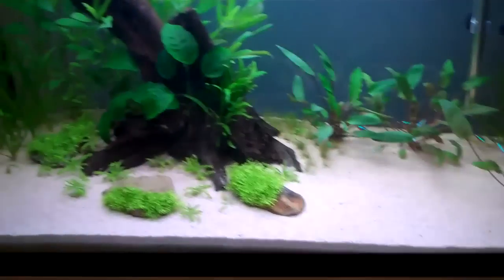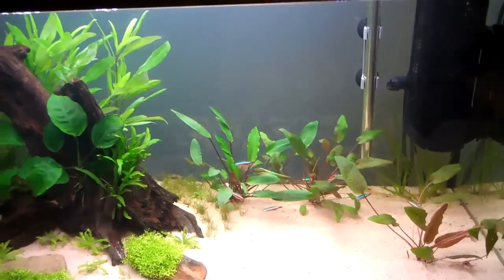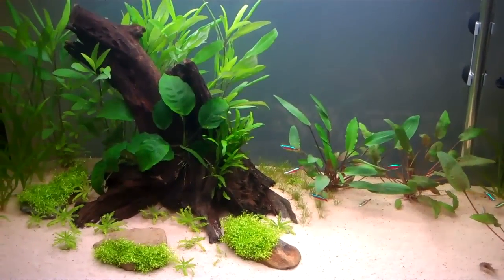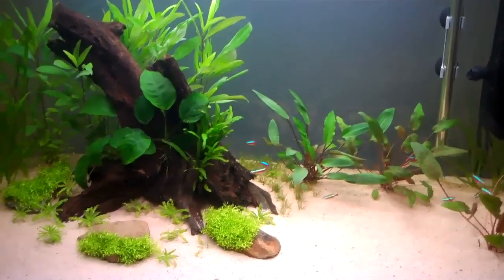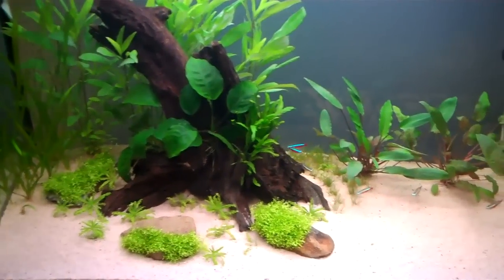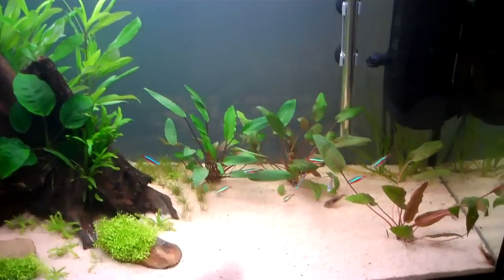It should be fine in this tank because this tank has root tabs and all the other plants have seemed to be doing great. It's got moderate light, so it should be doing fine, and I think it'll benefit from the liquid carbon. So yeah, I'm really excited to see how that will do. I'm thinking about planting it just around about here, and when it grows big it'll look really great.